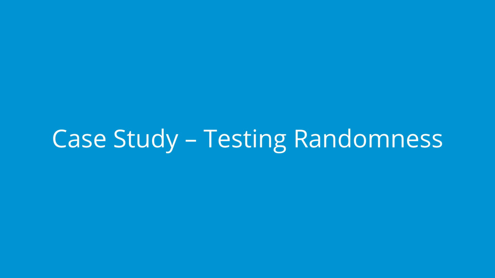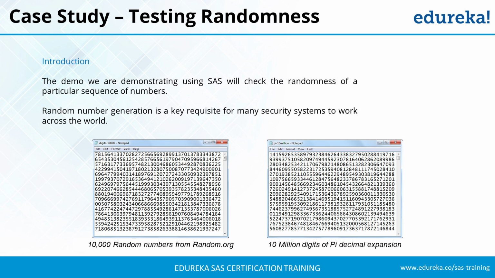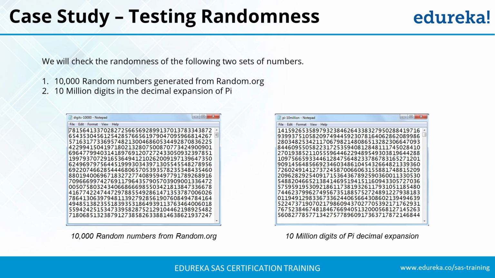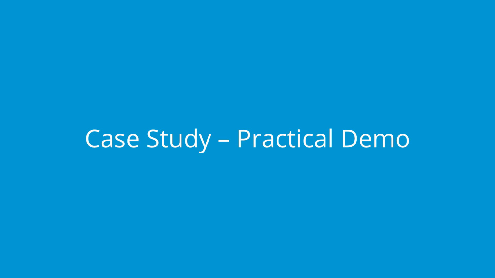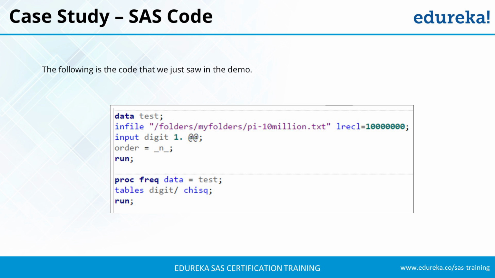Let's see the testing of randomness. Here we are going to play with a file where we have 10 billion records, and I'm going to run the code on this to check for randomness. We are going to use proc freq with chi-square, and this is the small code. Our null hypothesis is that the numbers selected are random, and the alternate hypothesis is they are not random. Once I run this code, let me explain it.